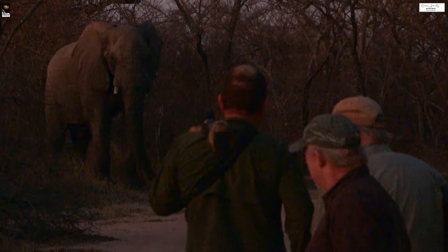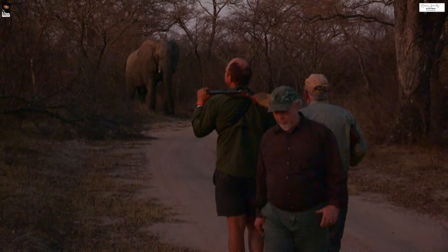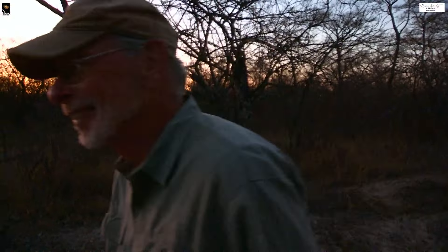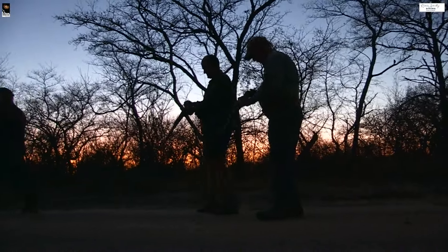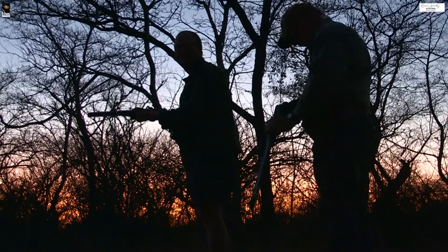It's a hunt, not a shoot. It was a wonderful, wonderful hunt. We tracked elephants, we stalked elephants - that long. We counted elephants, so it was a big time. We really enjoyed it. We've put the elephants behind us and driven back to the north side of Bulawayo, and we're going to hunt birds.